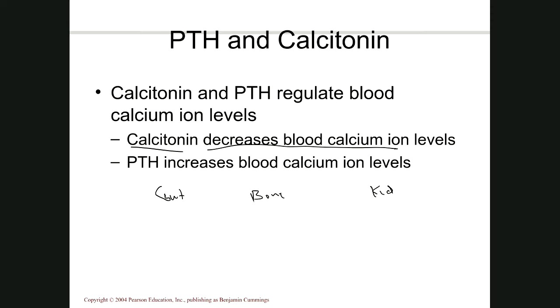So think about this. I want my blood calcium to go down. It's too high. So what can I do? So at the bone, what I can do is I can take it out of the blood and put it into the bone. So in other words, I'm going to take it out of my pocket and I'm going to put it into the bank. So if I do that, if I take it out of the blood and put it into the bone, blood calcium will go down.